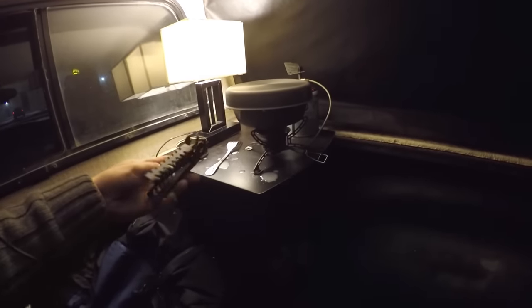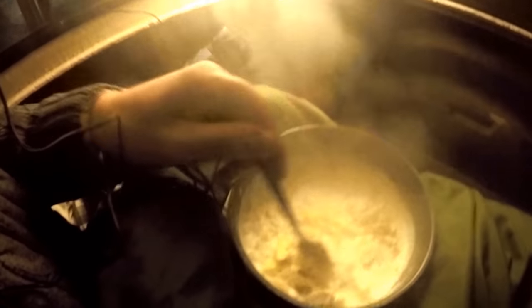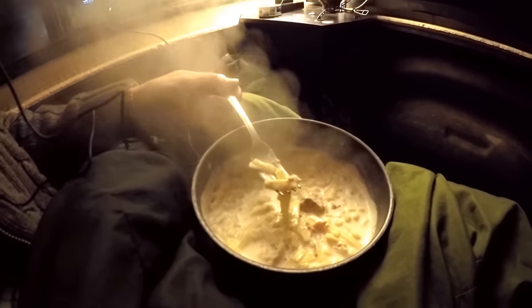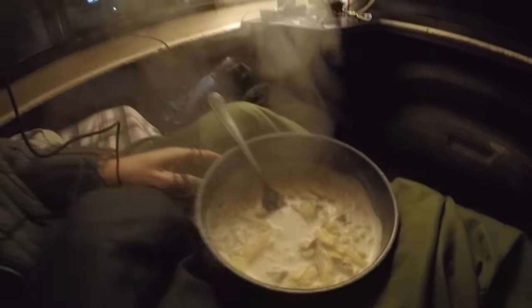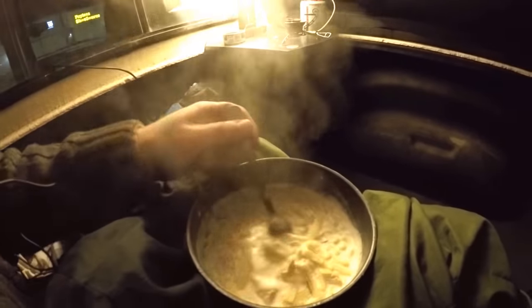It's been simmering on residual heat for a bit now, and that looks just about great. I'm going to chow down on my tuna and sidekick casserole, then hunker down for the night. You can see the steam coming off of this. I hope it doesn't affect me too badly tonight, but as long as I stay under the covers I should be all right. I'll have my dinner and call it a night.